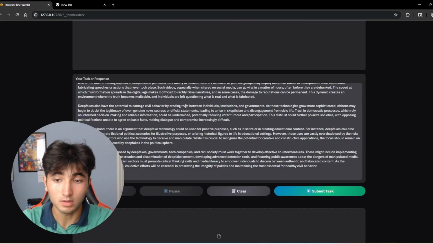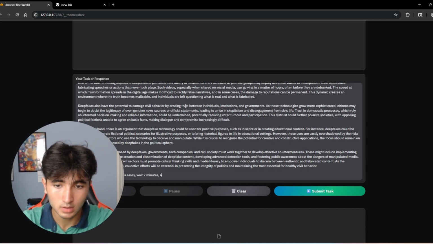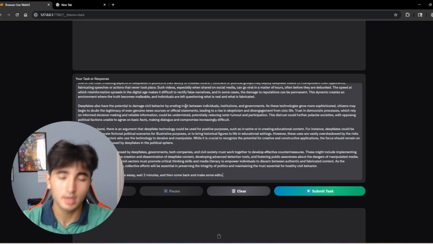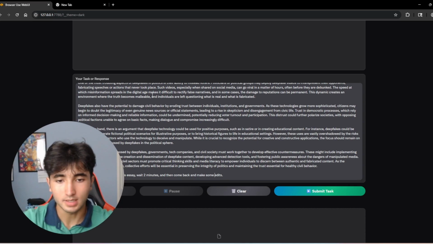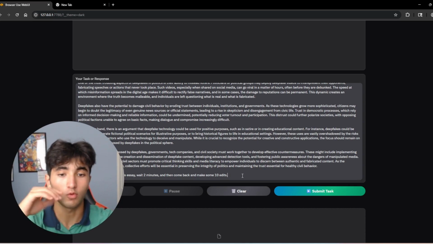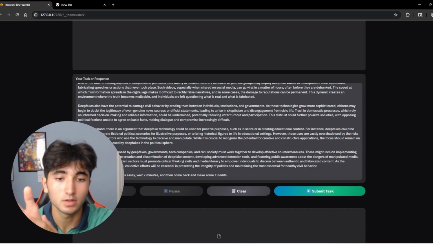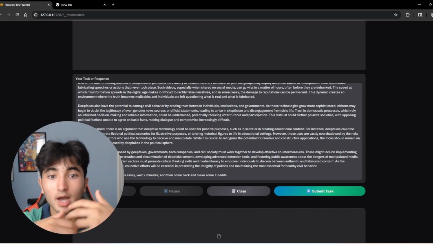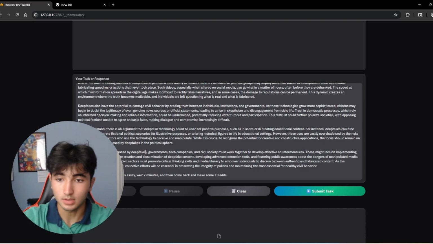After you are done typing up this essay, wait 2 minutes, and then come back and make some edits. Now, of course, this is just a very short change. For example, we could say 10 edits so that it can seem more real. Now, this is the left side of the fork. For example, here, this is like, oh, I can easily use ChatGPT to write my essay, but I can't copy and paste it. I have to type it myself, or else she's going to think that I ChatGPT'd it.